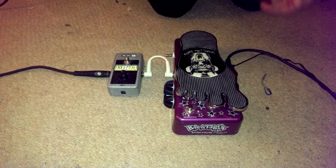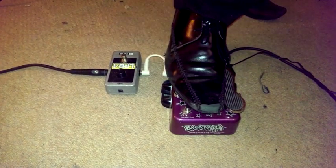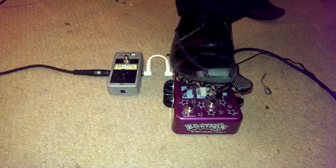So I'll switch the wah back down to low, and we'll see how it sounds with the wah and the fuzz at the same time. Both eyes light up, obviously the coolest thing in the world.